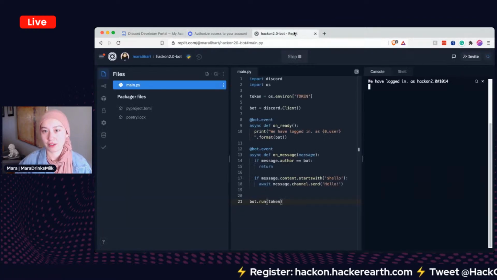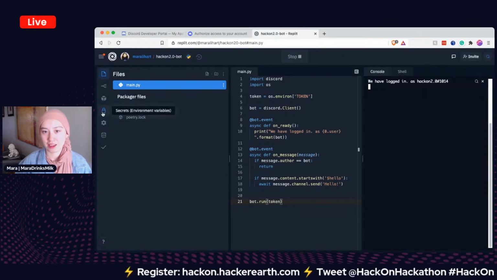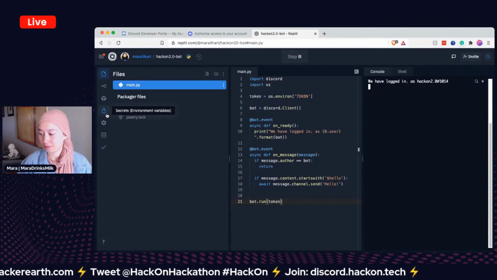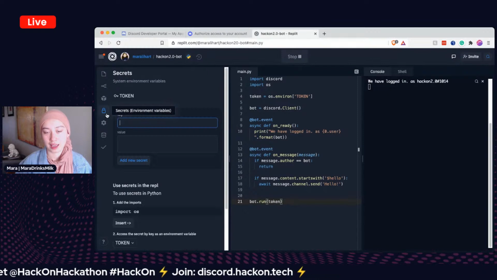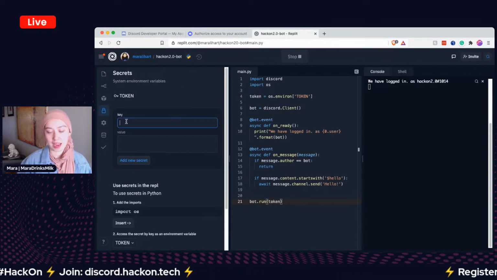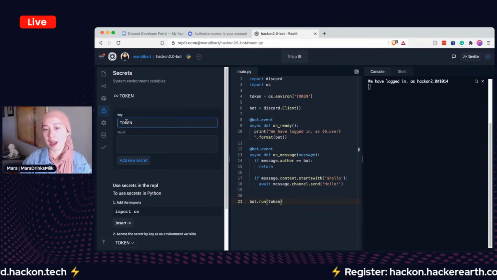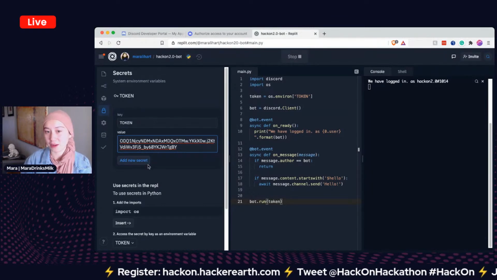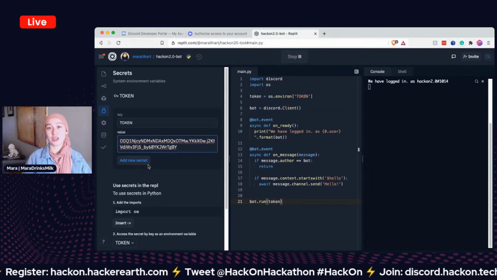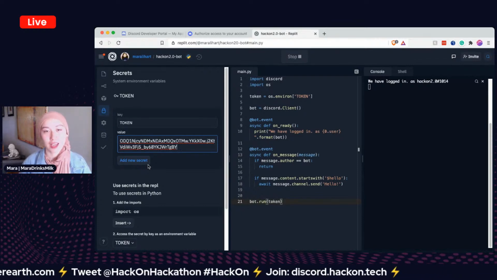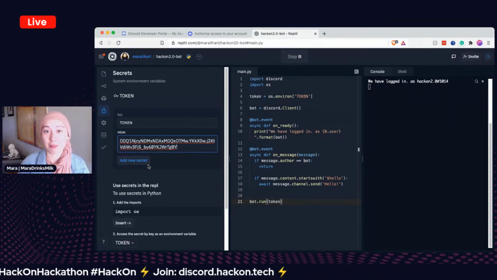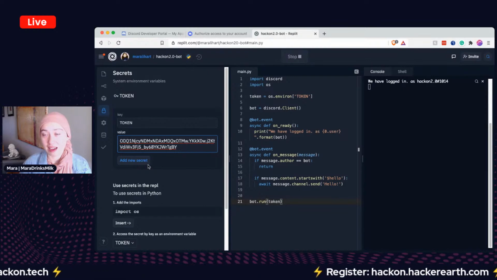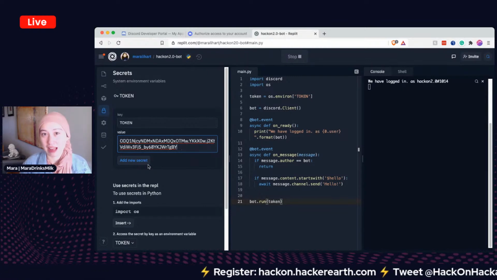And then you go back to Replit, and you see that there's this button right here, all the way to the left. You're going to see that you have secrets. At this point, you name the key whatever you want. I'm going to name it token, and you paste the value right in here, and then you add a new secret. Because you don't want to share your token, it's like a secret password for your bot. You want to put it separate from your code. The cool thing about environment variables is that they don't have to be shared, but they can be accessed wherever.